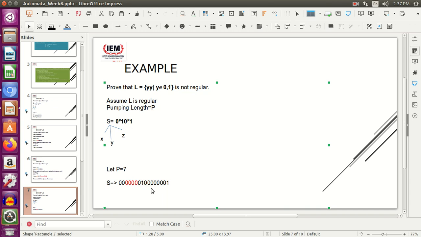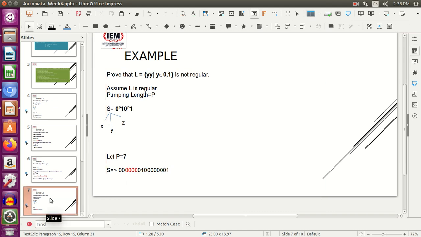Acha, what is the next step? The next step that we had followed in our previous problem was we divided the string into three parts x, y, and z, and we considered different cases. Now this time I am not considering all three cases. You can go for all the three cases. I'll consider just one case, and as you can see the zeros marked in red, I have considered these four zeros to be my y. So these two zeros are my x, these four zeros are my y, and this portion is my z. Okay, this is what I have considered.